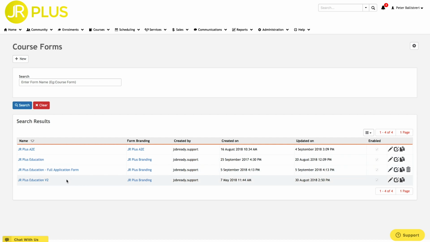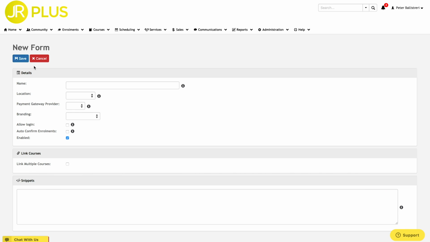The naming convention is super important, as you might have separate forms for different locations, short courses versus full quals, or you might even use one to take internal applications for professional development courses you're running in-house. To kick things off, let's create a quick and snappy application form, say something you might use for your staff to apply for some internal PD courses.